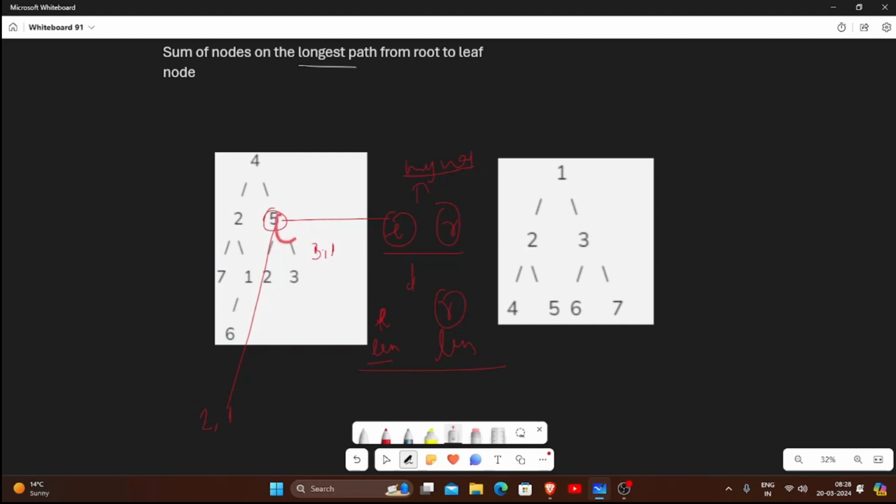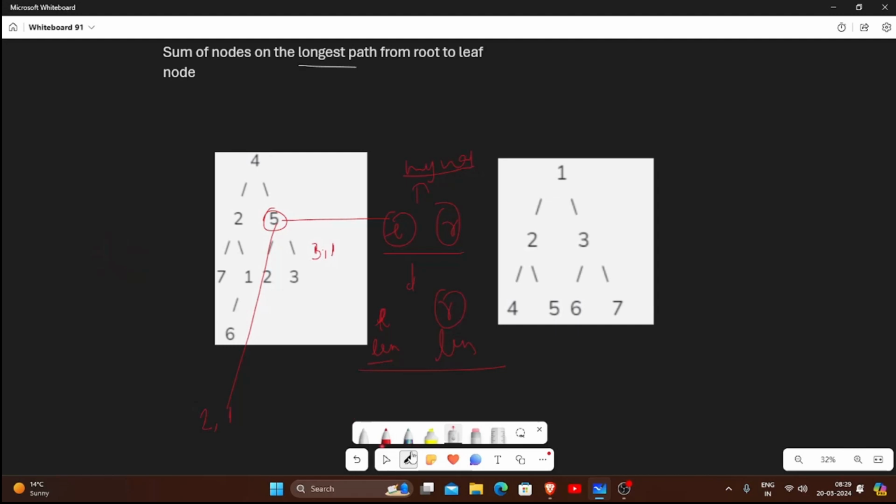We are also interested in the maximum length you have covered from left and from right. If the left length is greater, then no matter whether I am getting a lower or higher sum, I will always take into consideration the longest length I am getting.